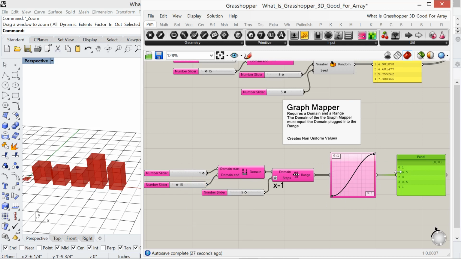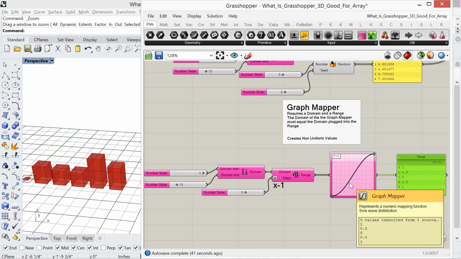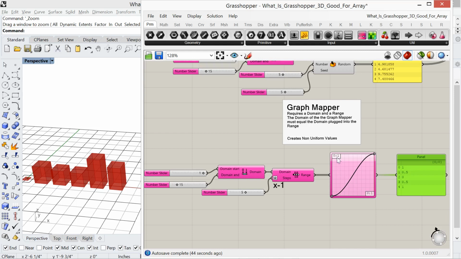So that's why we're seeing values between 0 and 1. Starting out with 1 and then decreasing to 0 and then increasing back to 1. So what's happening here is our domain of the graph mapper does not equal the domain that's plugged into the range.